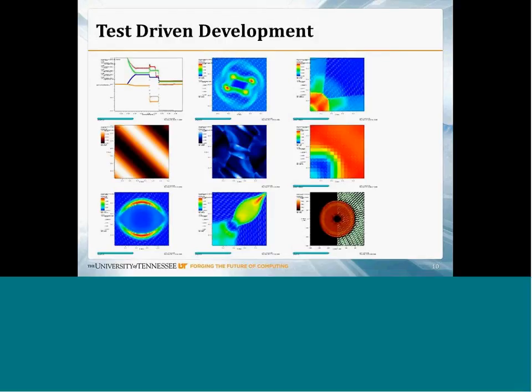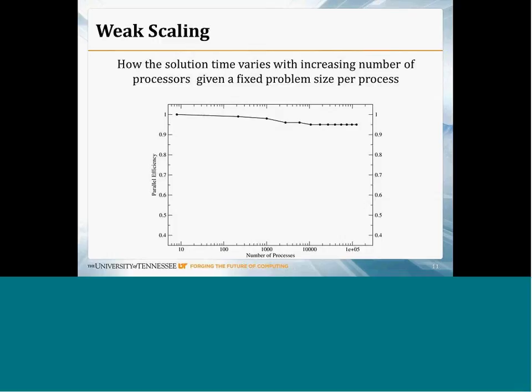Obviously, developing a large code base is not easy. We have to guard against unintended bugs, so Genesis uses what we call test-driven development. Basically, for each module, we have a test problem to check for correctness and make sure that it can solve the correct equation. This is just an illustration of the kind of test problems that have been done in Genesis. This also ensures that when we run our production simulation, we get the correct result, or the result that we intend.